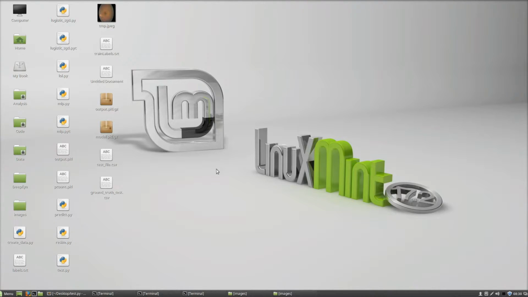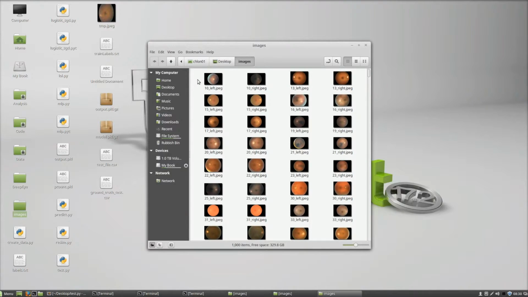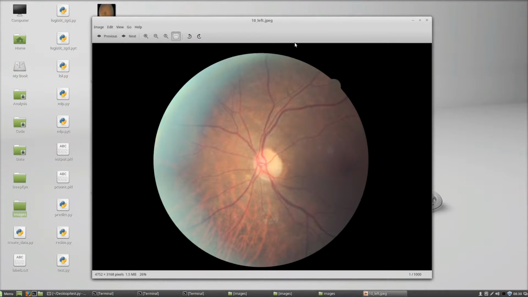Today I'd like to guide you through the software that we've developed in order to grade retinal scans of diabetic patients. The first thing we do is download a dataset consisting of 40,000 images, which have all been labeled by an expert ophthalmologist. Of these, we took 1,000 images in order to train our convolutional neural network, which forms the crux of our machine learning platform. This is an example of a couple of the images that we use.